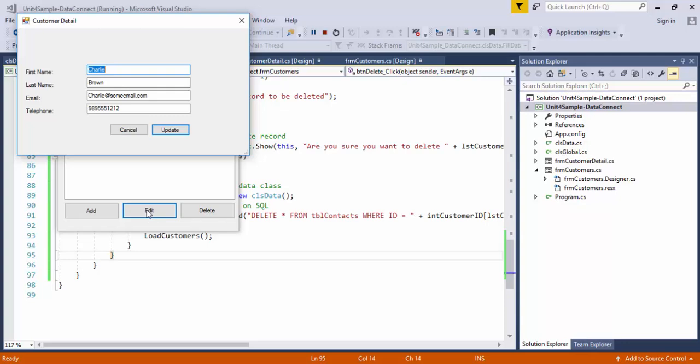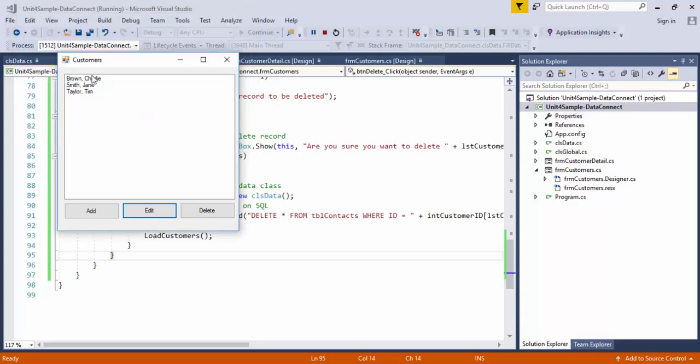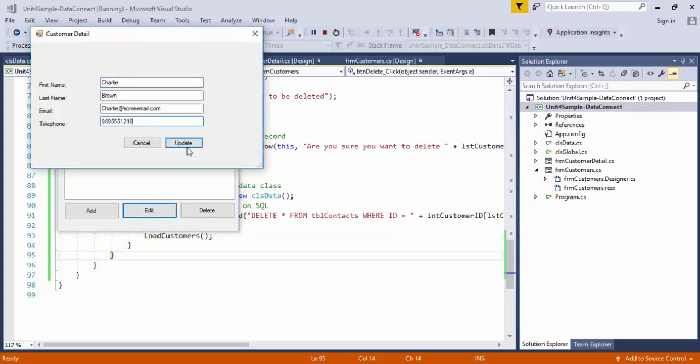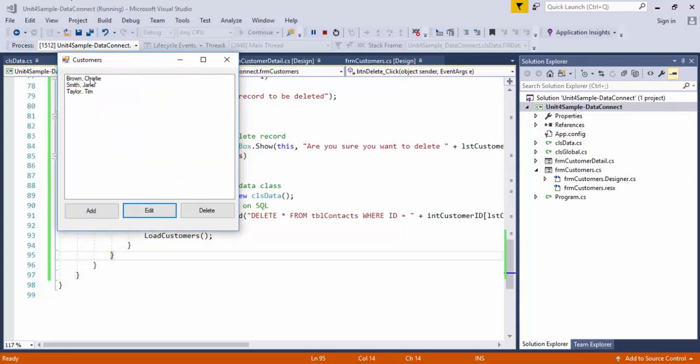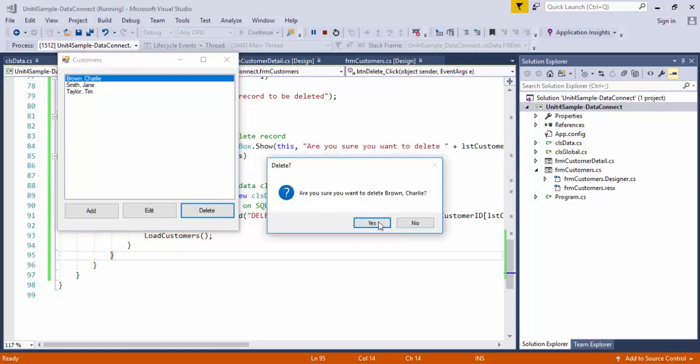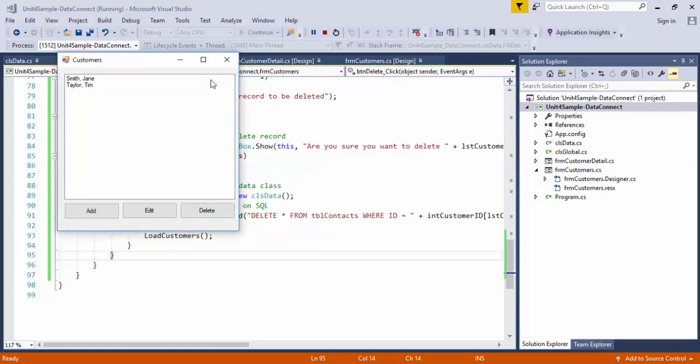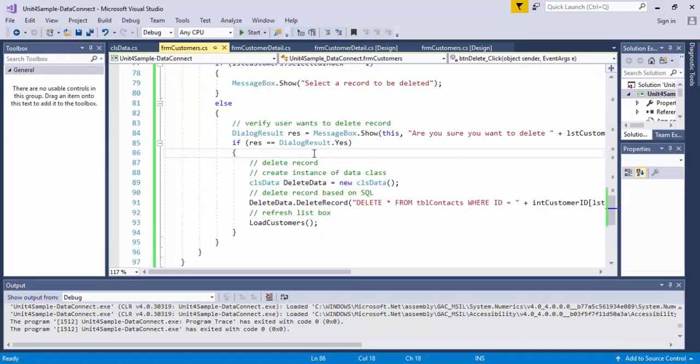And then we can edit. We can verify the edit went through. And we can delete Chuck. And that right there concludes how to delete data from a database.